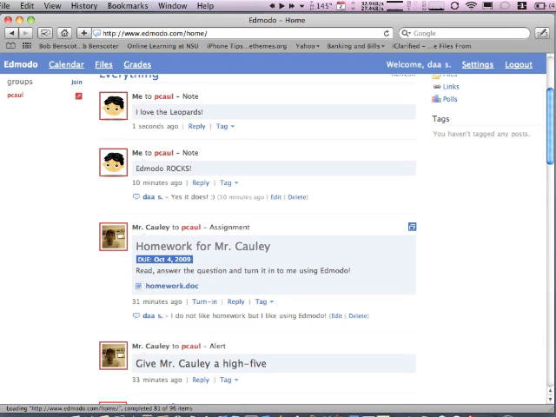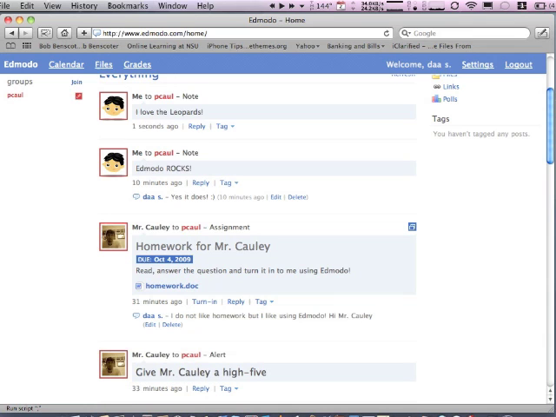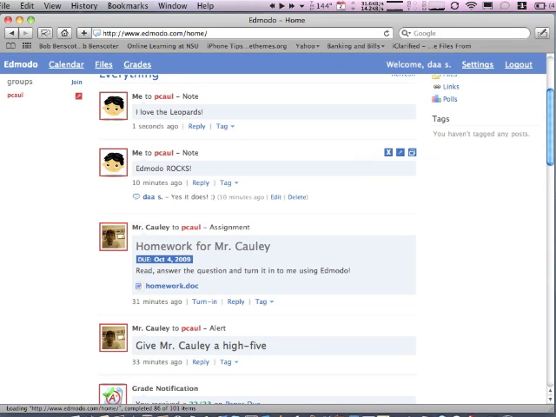Okay, some other things you can do. You can reply to posts, and when you write a post, you can edit it and you can delete it. It's very simple. You just click on the post, click on edit, make your changes, and click save. Voila, there you have it. This only works for posts you write, not anybody else's. And of course, as you can see, what I'm doing here is deleting it.